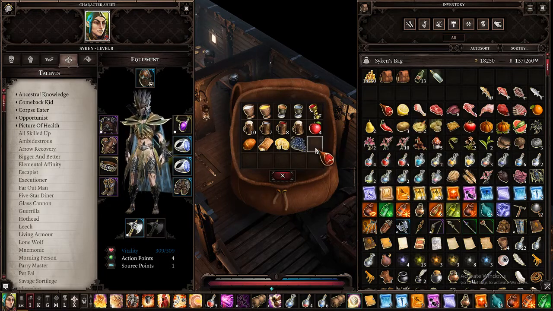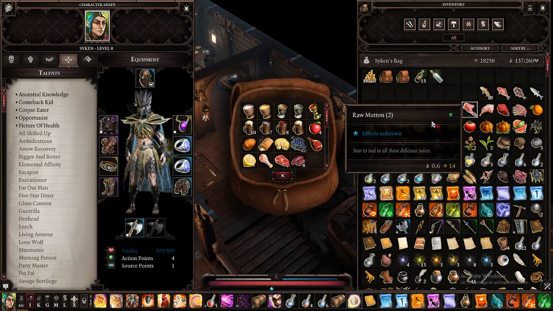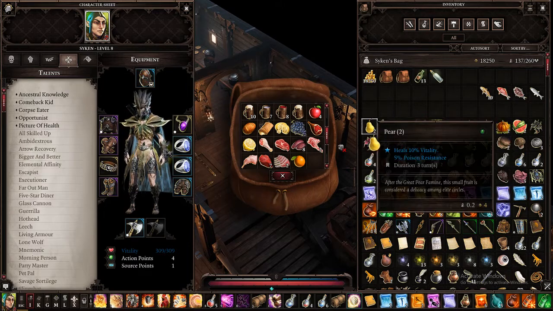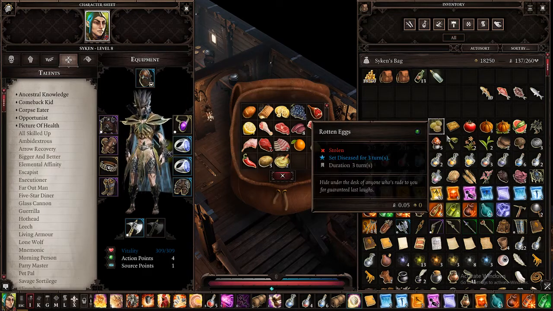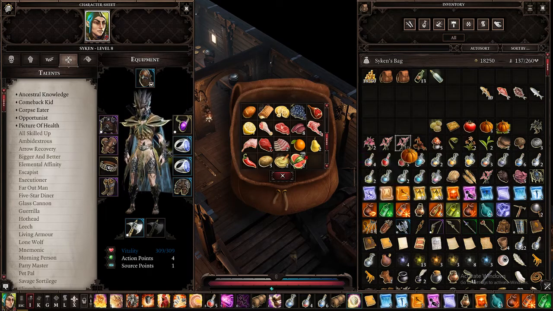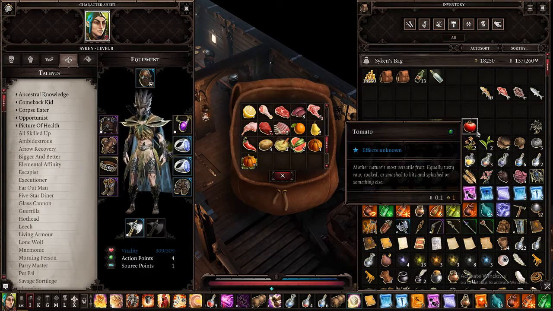But the food itself is not worth the effort. You can eat it if you have nothing else left over, and there are also nice food recipes, but even the best piece of food with specific talents that double the bonus is simply not worth the effort. Everything else here is crafting material, so we're going to keep that, specifically rotten eggs and so on and so forth. Like they can be used.